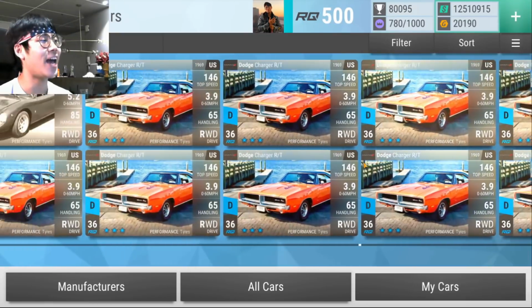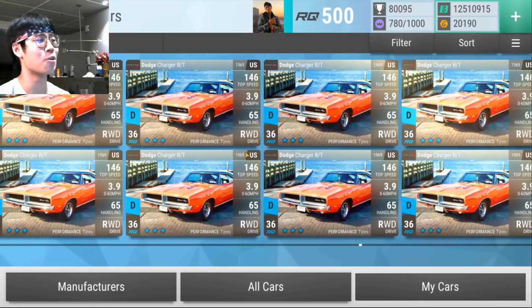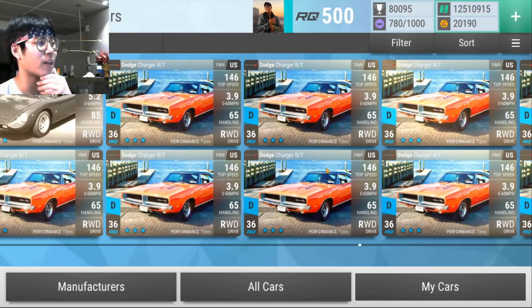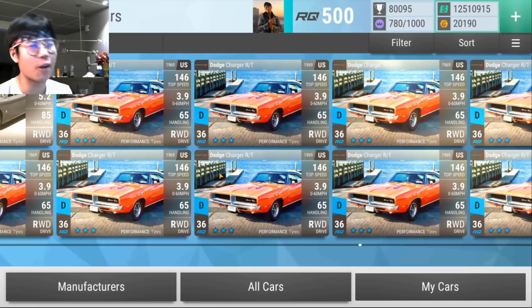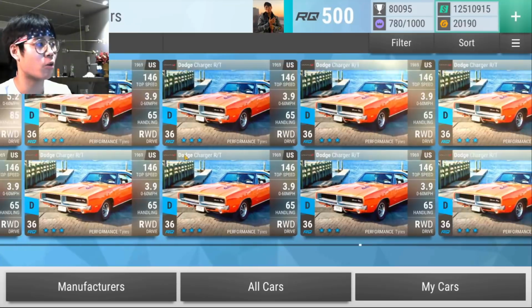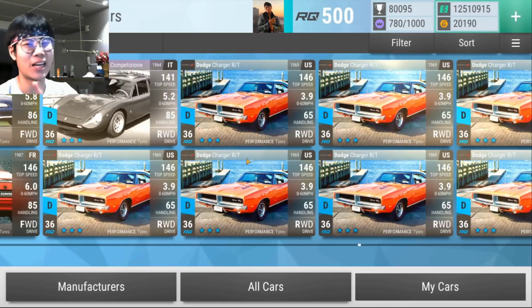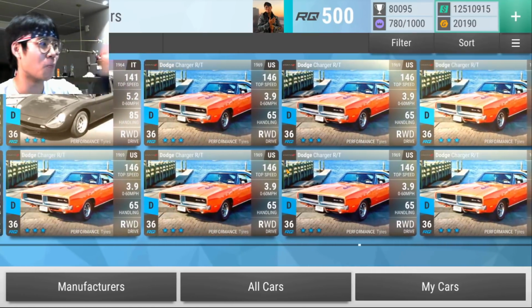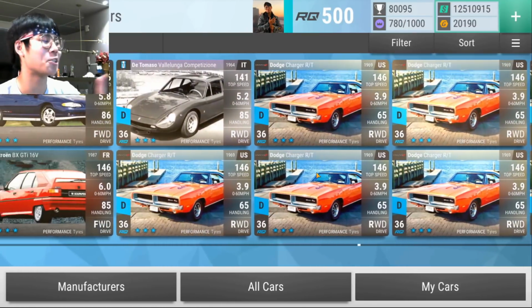Look at that. I have 10 max now, so that's a beautiful, beautiful picture right there. Just amazing. On my iPhone it fits perfectly because I have 10, and then on my PC it fits perfectly because on PC you can only see 8 cars in one screen, but on the iPhone you can see 10 cars in one screen. It was perfect 3 days ago, but ever since I acquired that new BMW, it shifted my collection. So now you can see it's like 1 Charger, 1 Hornet, and 1 Charger and 1 De Tomaso. That is annoying me. I need to add another car so it ends up being nice and symmetrical. Again, symmetrical, that's the word.